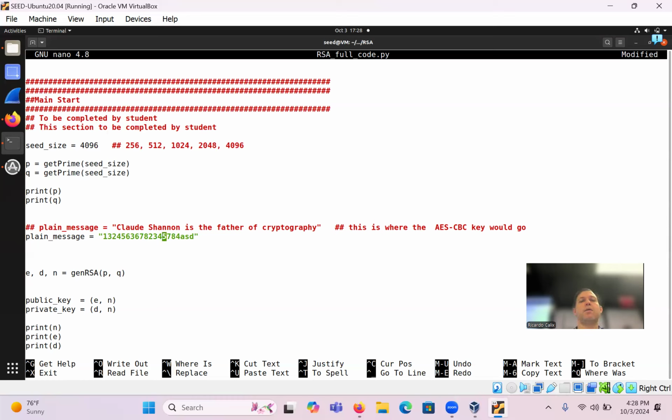This is usually where I hide the key, and I use this script because I think this is the script where we can actually implement that process of breaking it. Got it? All right, so make a note of that. All right, anyway, so today we'll encrypt both. So for now, let's comment this one out. And instead, let's try to encrypt the message. Claude Shannon is the father of cryptography.